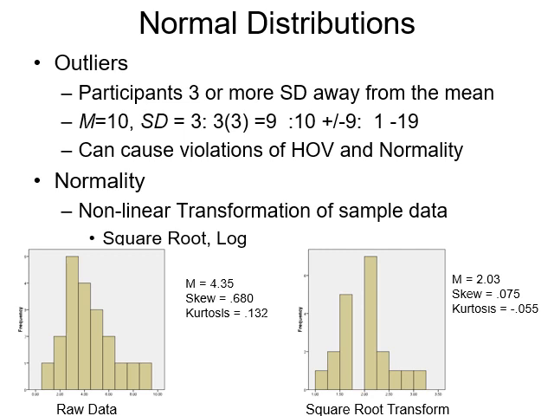Now notice that our scale is now 1 to about 3.5, because again, it's the square root of numbers from 0 to 10. Our mean is cut almost in half, 2.03, in fact, a little bit below half, but now our skewness and kurtosis are no longer an issue. So we can now run analysis on this data. We've not violated the assumptions, but we have changed the scale from the original scale that we used.